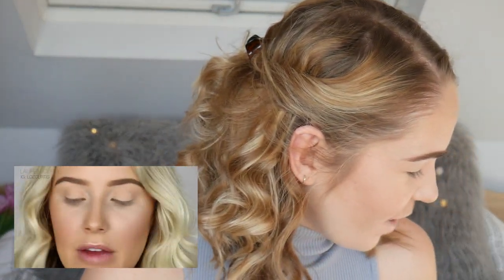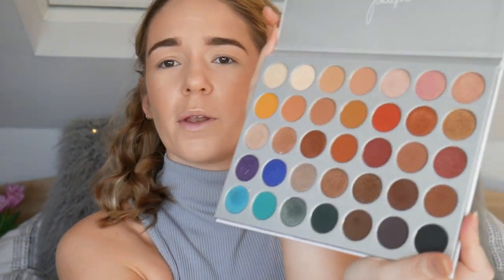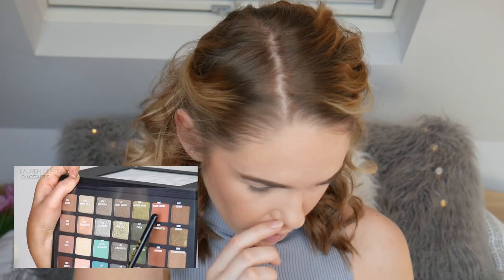I'm going to use the Natasha Denona palette. Unfortunately, I can't afford Natasha Denona eyeshadow sets, so I think I can recreate something similar in the Jaclyn Hill palette, because there are so many colours to choose from. It looks like she's going for a peachy, orangey shade to start on a big fluffy brush. Okay, cool, so I'm gonna take this shade here, Wind Wiper Motion.